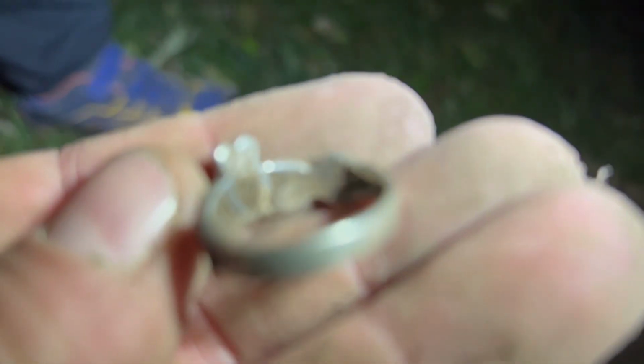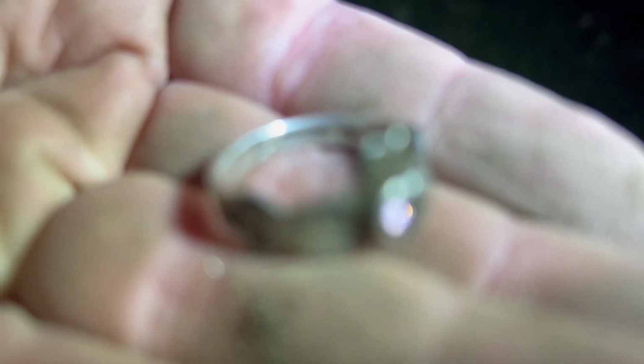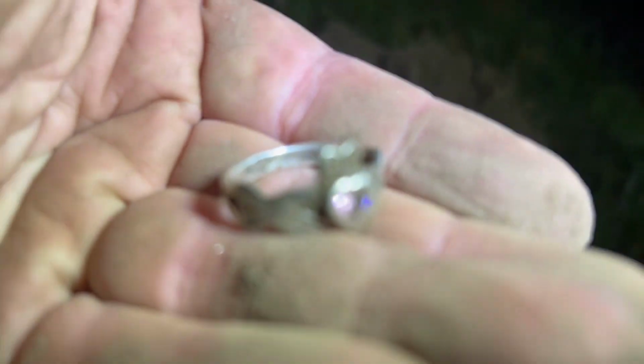Okay, it has numbers. I'm going to get a good look at it, but it's kind of hard to see. Definitely it says 925 on it. It has a gem, and it's like two hands holding a heart. Okay, I've got to put this down so I can focus. Hold on, everybody. Tyler, touch the middle of the screen, where the ring is. Okay. I don't know why it's not focusing.